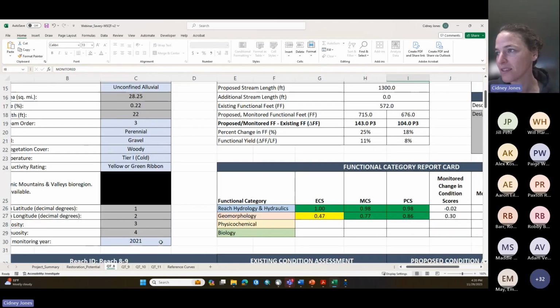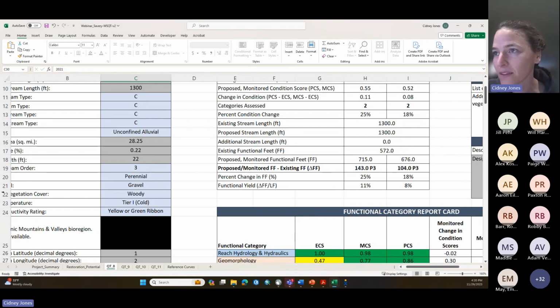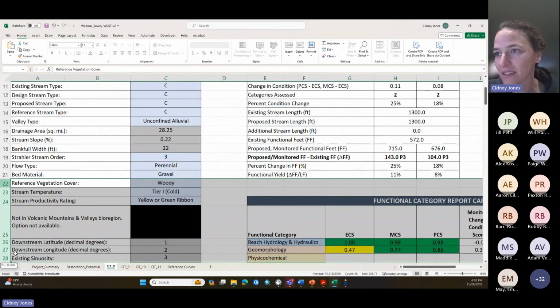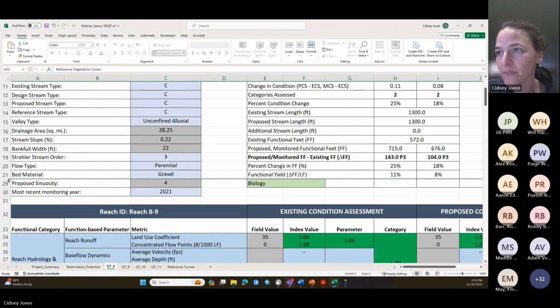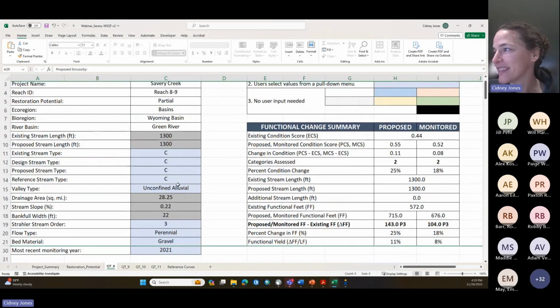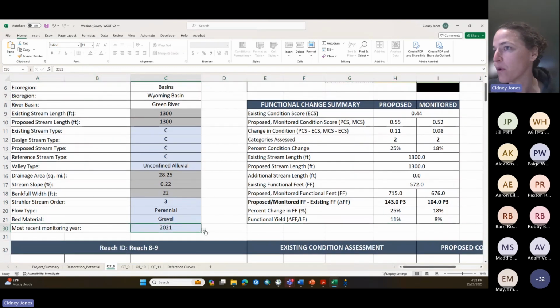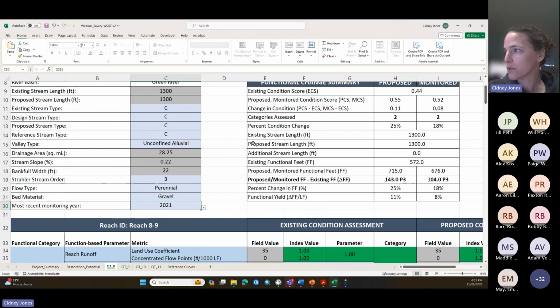And that's where this little drop down is, I wonder if I can get them on the same screen and still have it all legible. Okay, so this drop down for the most recent monitoring year, for right now, only has 2 entries in it, and it's probably too small for y'all to read, but it says 2020 and 2021. So if I toggle to 2020, you'll notice that this monitored column doesn't have any data in it anymore. But if I switch it to 2021, I get monitored condition results.